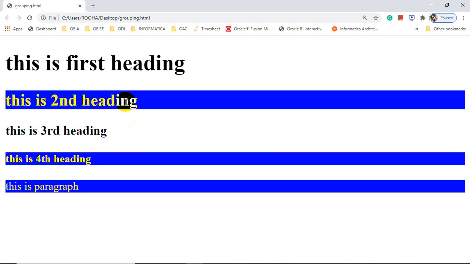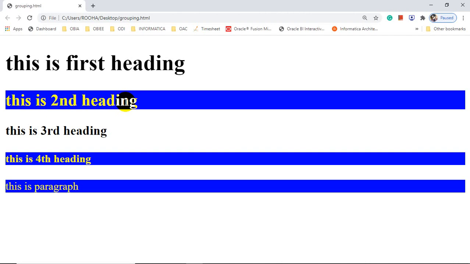Why am I using HTML elements sometimes and CSS selector sometimes? Because we are working on both languages at the same time. That's why sometimes I say HTML elements and sometimes I call it a CSS selector. Both are the same, but if I say CSS selector, I am talking about CSS. If I say HTML elements, I am talking about HTML.